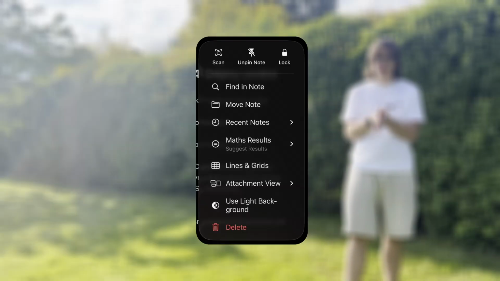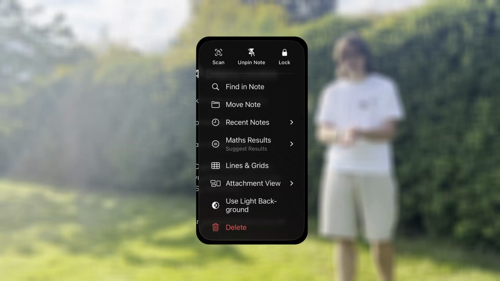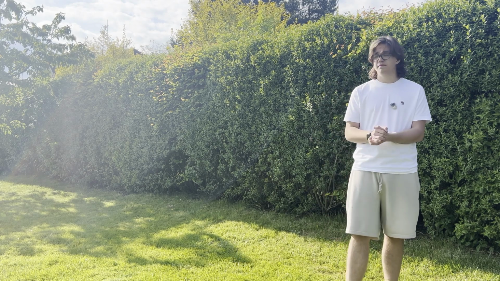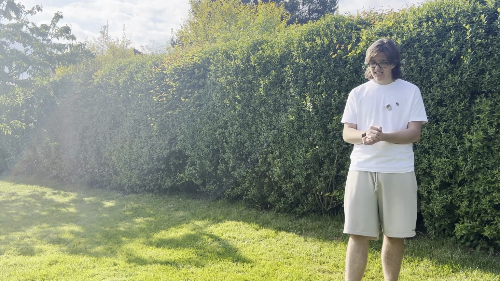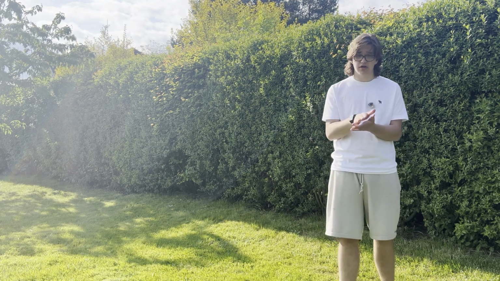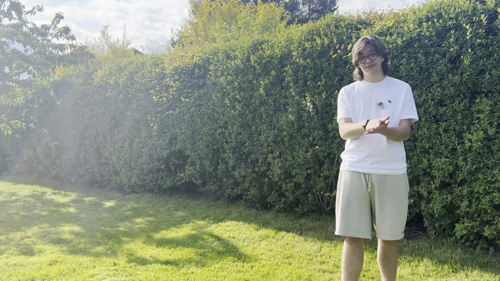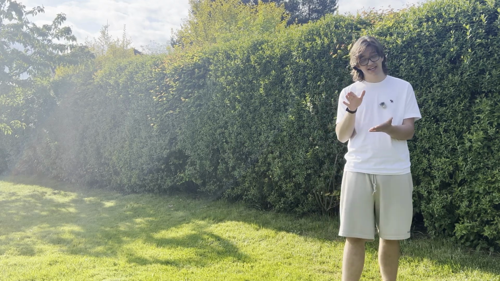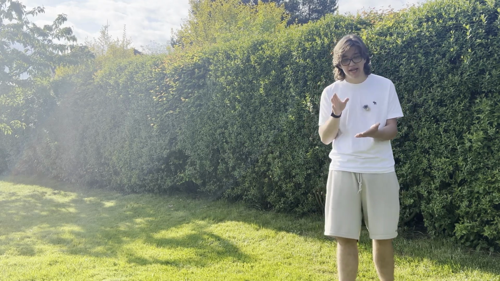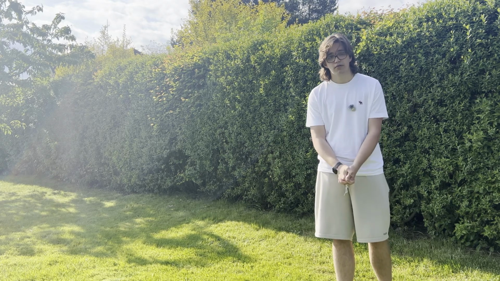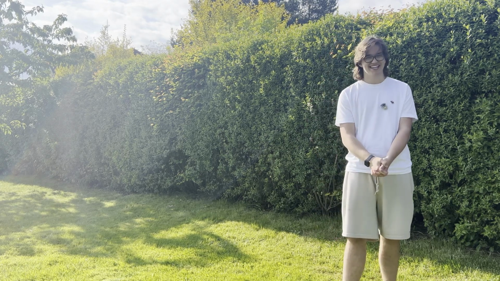And in Apple Notes, you can pin a note and it says unpin. You can even lock a note in Apple Notes. To remove the lock, it says remove, and then there's the icon of the lock. That's nice.